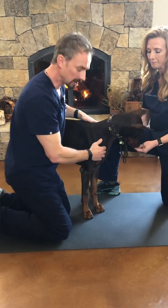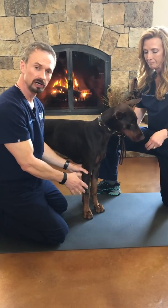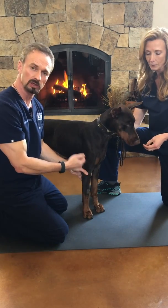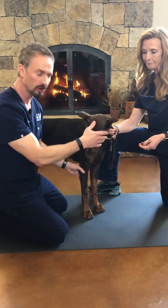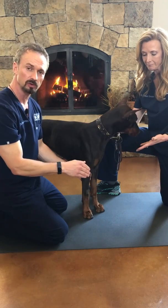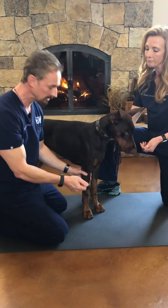For me in the clinic, I'm typically starting at the toes, and I don't think people give enough credit to what we can see down at the level of the nails, the digits, and the feet, but it's really important, especially for our performance dogs. If you have an agility dog, dock diving dog, or field trial dog, they're out in different terrains, going across obstacles, and they can beat up their toes or digits. So let's make sure that we really assess those.